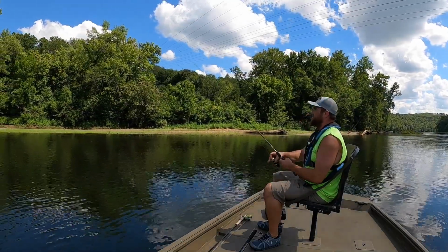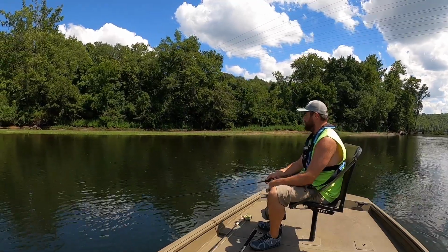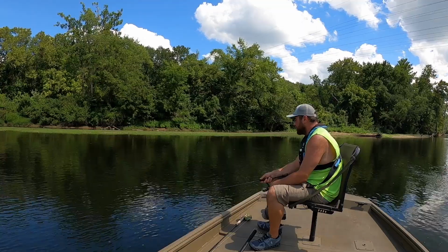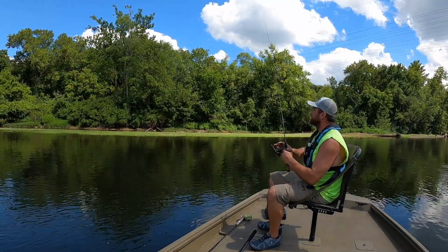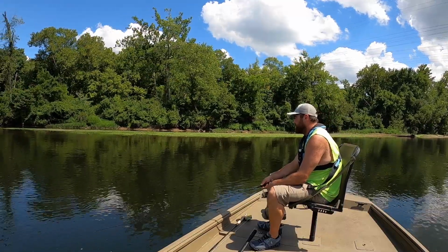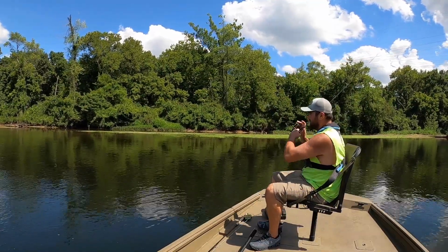Okay, well, so far, black and white jig is definitely working pretty good. Okay, maybe a cast or two more. Yep, I'm gonna call it right here. Last cast.